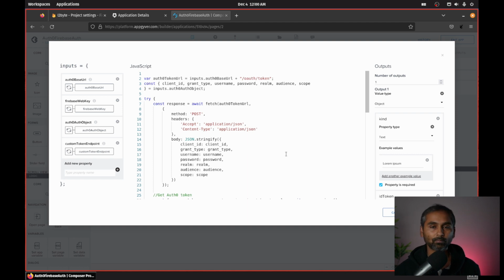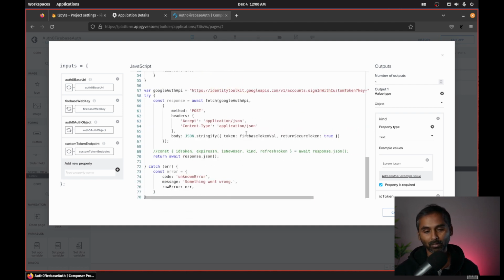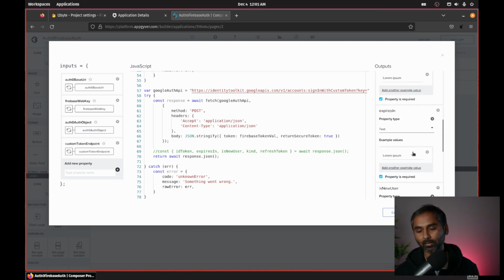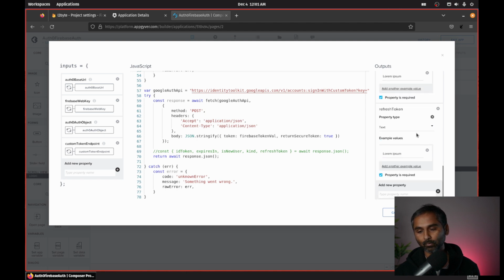What is the output of this flow function? Technically we just need the token from Firebase. That's all we need to interact with Firebase. But instead of just the token, I'm returning all of these things. Whatever the Google API returns, that entire object, I'm returning it. It returns kind, ID token, expires in, is user new, and refresh token. These are pretty standard properties of Google API authentication.